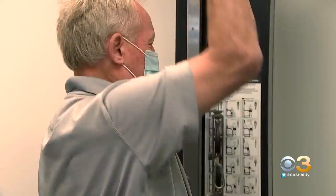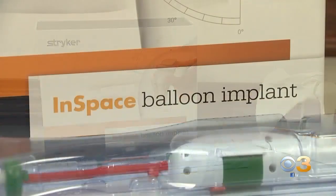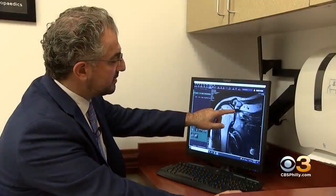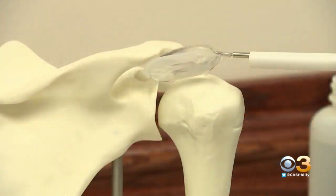For Paul, who's 63 and an avid golfer, he's back to lifting weights. It's literally no pain. The InSpace arthroscopic treatment is FDA cleared but can only be used for certain patients. Dr. Abud says there's now an alternative to surgery that's quick, easy, and painless. This new technology has the potential to revolutionize the care of patients with shoulder problems. Rothman now has six patients who have been successfully treated with the InSpace balloon.